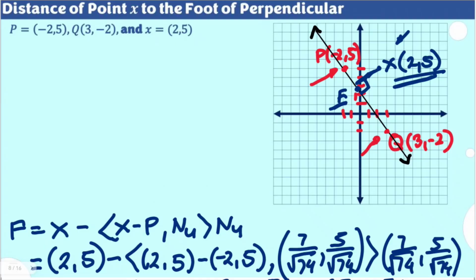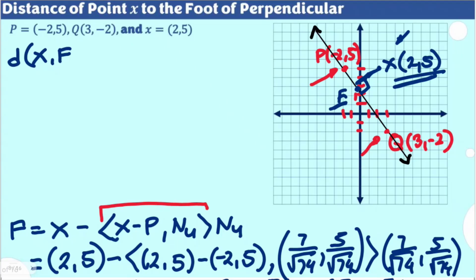Basically, in our high school years, you can use a distance formula from F to X, and you could get the distance. But if you are going to target the foot of the perpendicular, you can automatically solve for the distance, because in this given formula at the bottom, this is the formula for the foot. This portion of the formula, the inner product of x minus p, or the vector from p to x, and the unit normal vector, is actually a distance formula for the foot to the given x. So this is the formula.